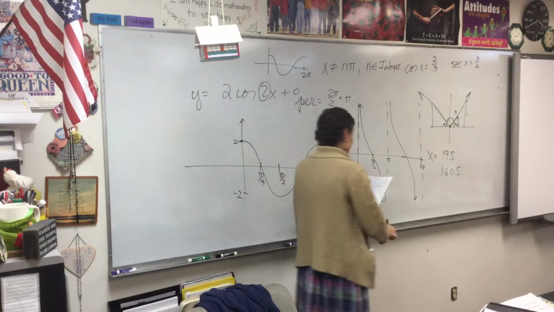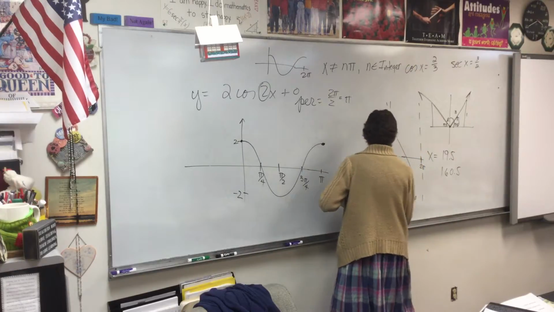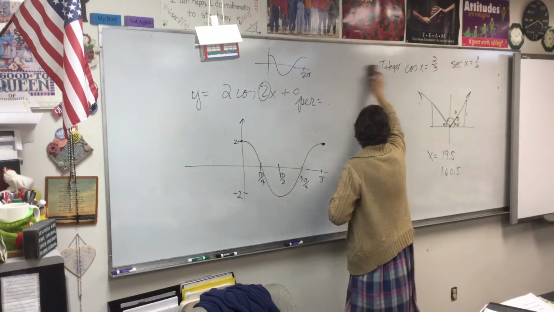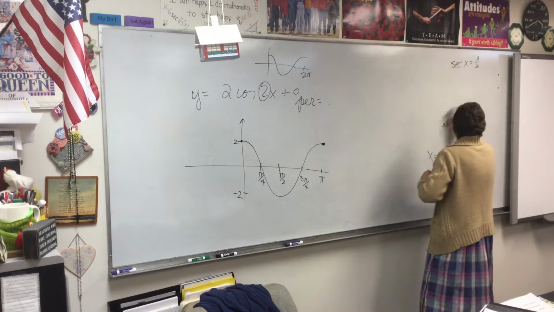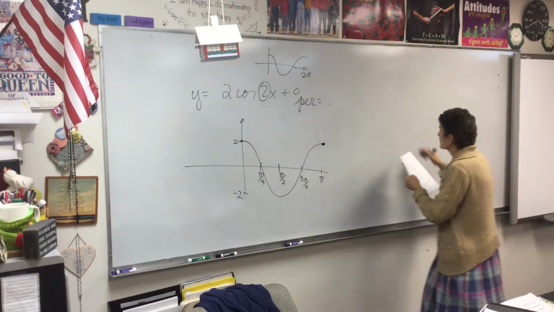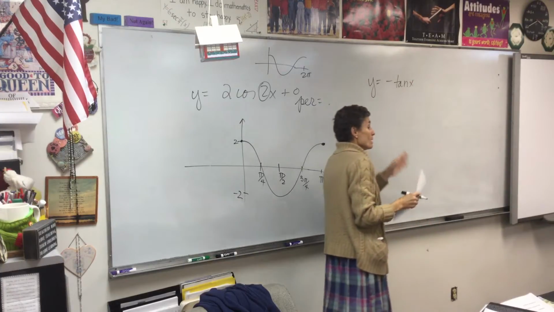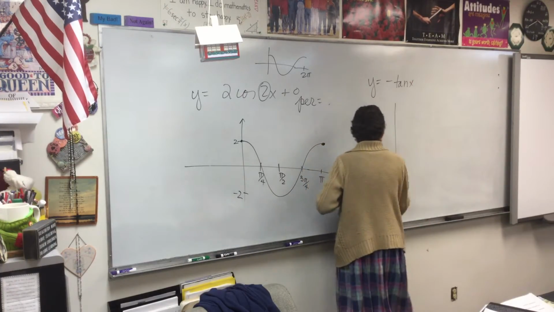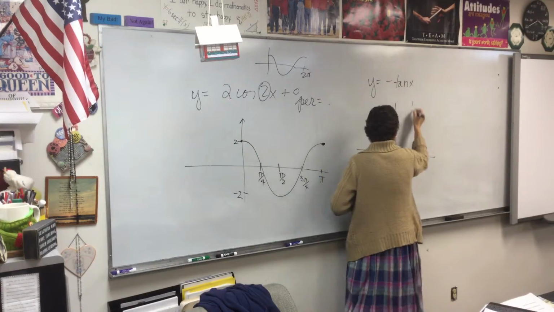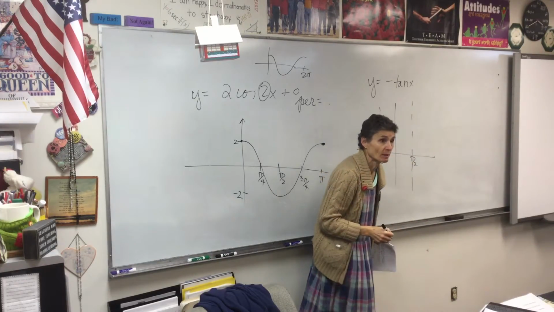Alright, let's see if we can get these last 2 graphs done. Oh, B is easy. B is a regular tangent curve, except what? It's flipped. So, everything about it is the same. Its asymptotes are where they are normally. Miss Ford, how do you know that's where they are? I memorized it when I was supposed to.